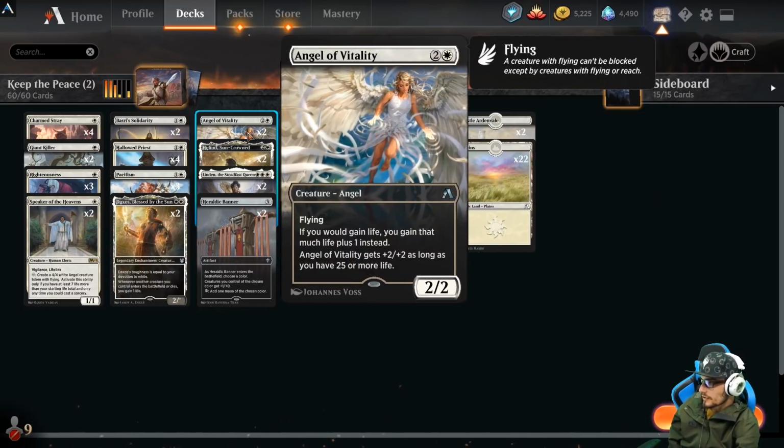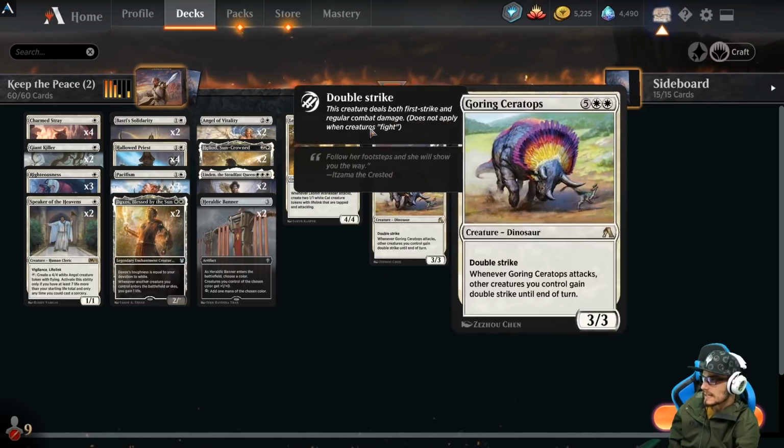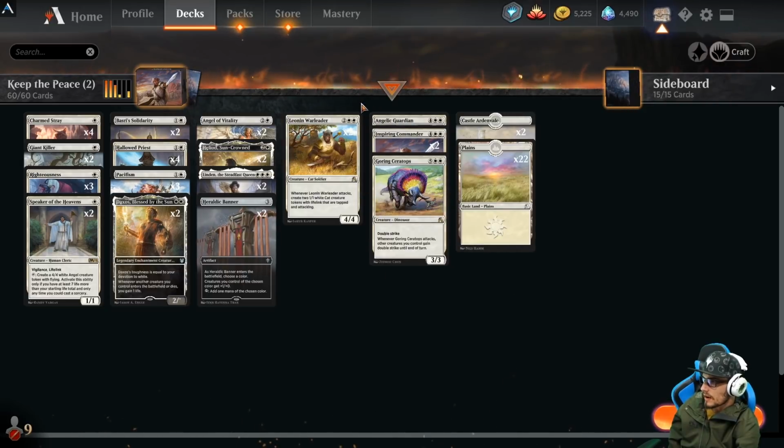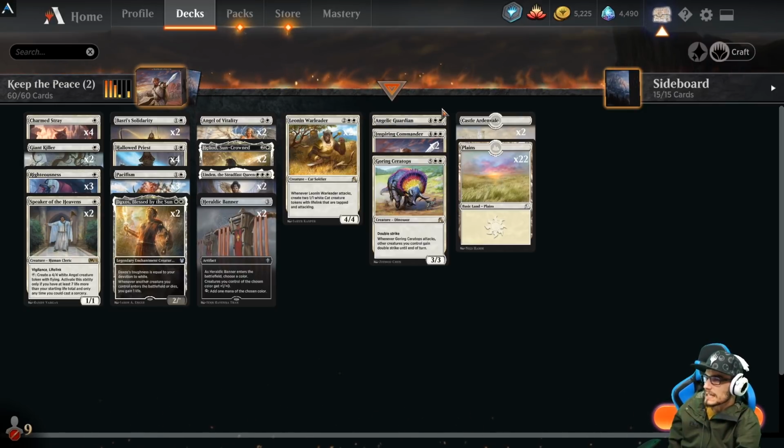And then we already talked about the Angel getting a little bit buff if we get 25 life or more. We keep the Warleaders, we think that's nice. Now we trimmed a lot of the 5-drops. We made the deck a little bit more aggro style. We trimmed some of these goofy 5-drops, which didn't really seem to fit in place.